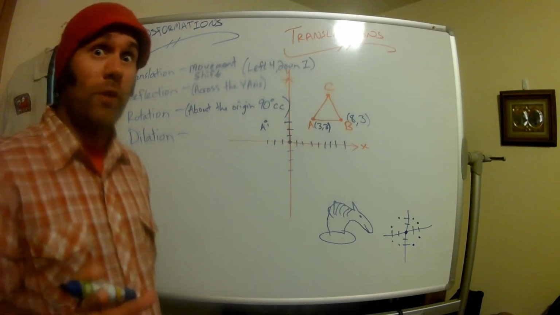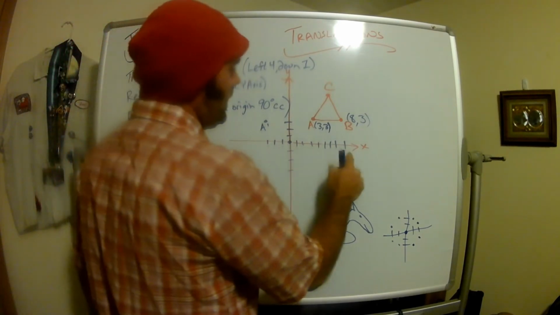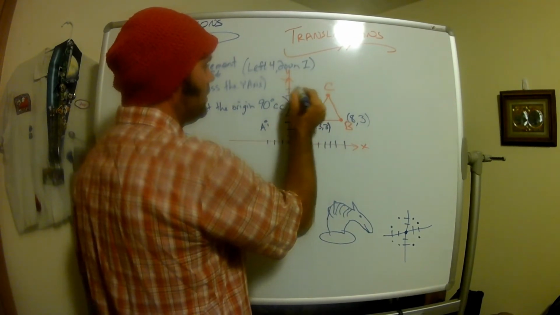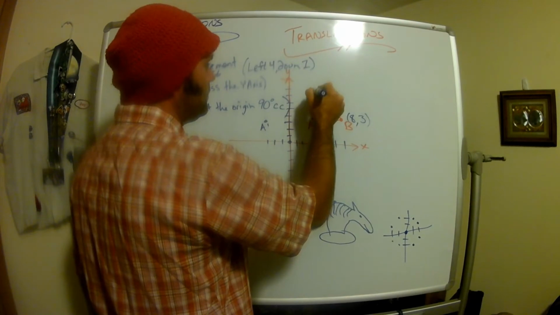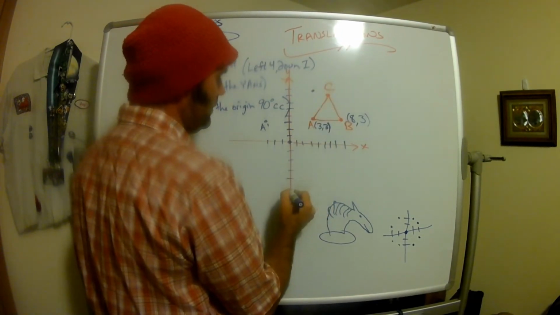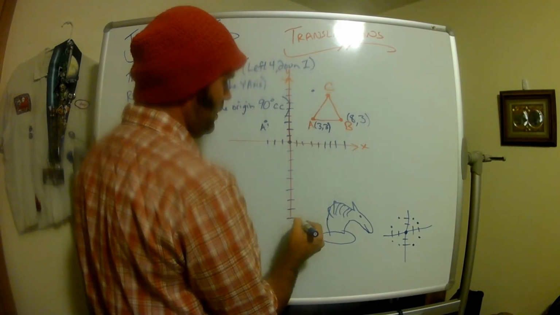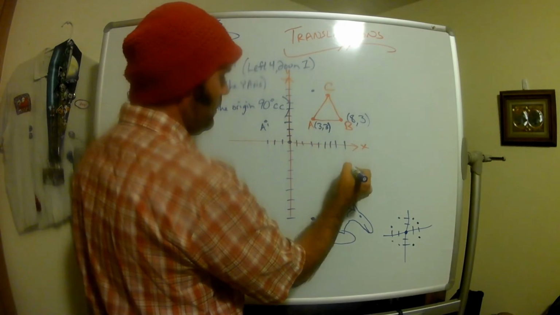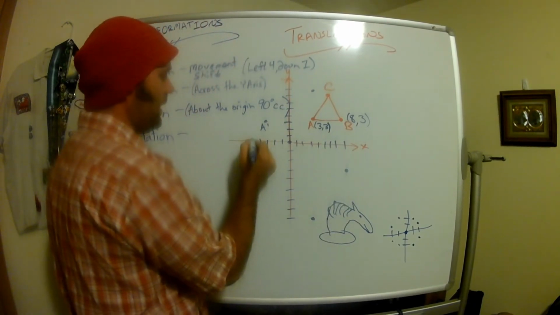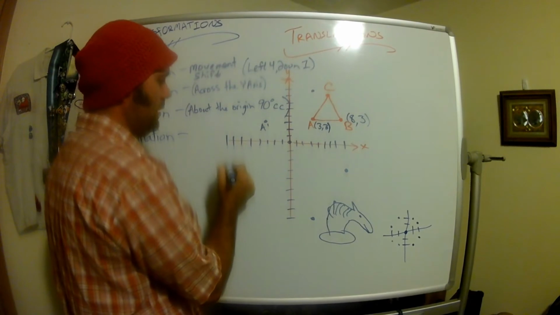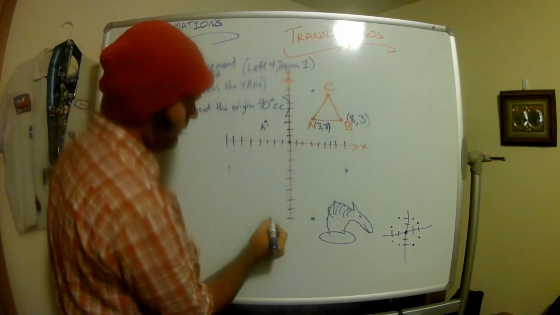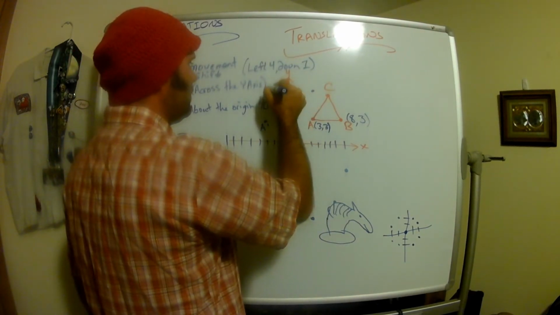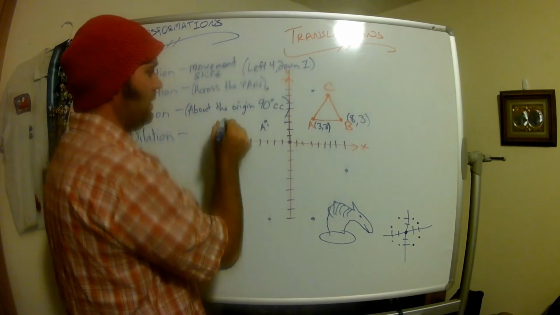So there's a lot more choices here, because you can go right 8 and up 3, or you could go up 8 and right 3, or you could go down 8 and right 3. Or you could go right 8 and down 3. You can go left 8 and down 3. Or you can go down 8 and left 3. Or you can go up 8 and left 3. Or left 8 and up 3.